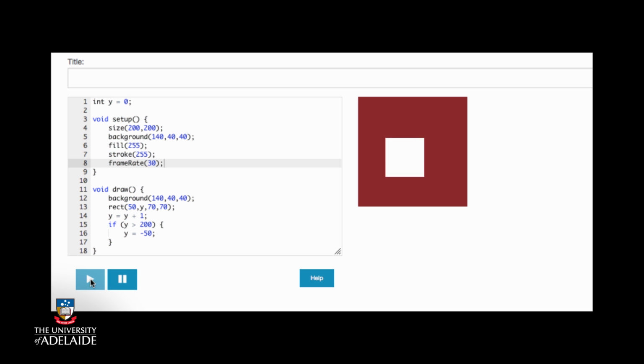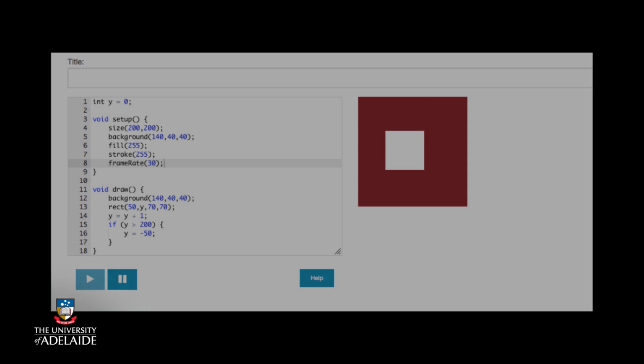What happens if we run our code now? You will notice that it is easier to observe what is happening in our program, although the animation is not perceived to be as smooth. You might want to reduce your frame rate when testing your code, as it is easier to see what is happening.